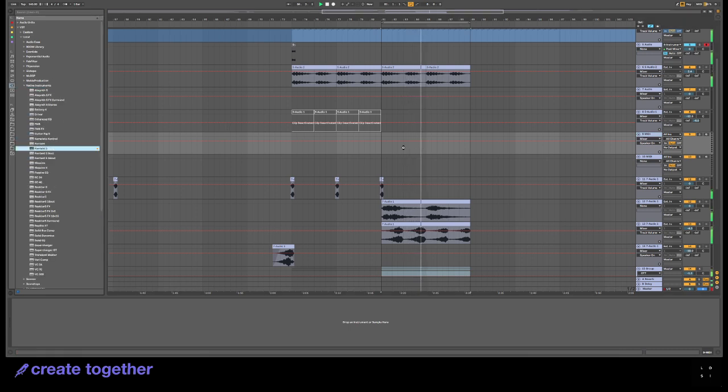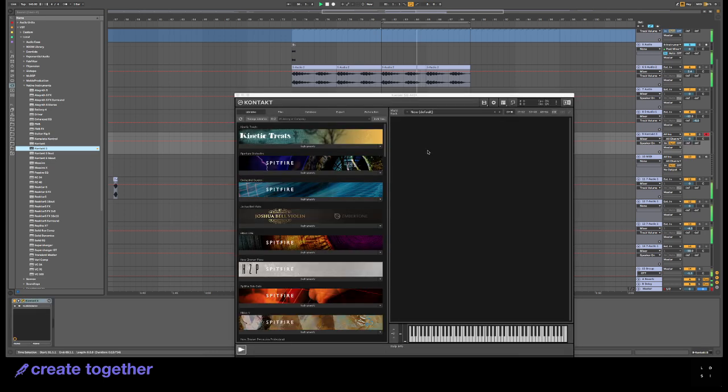Here, I'll add some drums. Does anybody have any idea for maybe a couple chords that we could put on top of all of this?